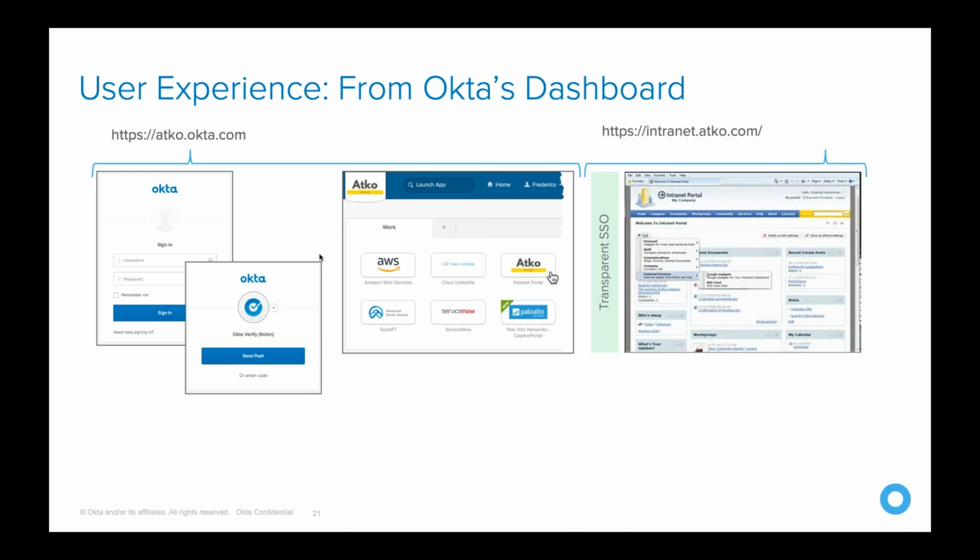That appears as an app, and then it gets allocated. The user's allocated by group or individual. They appear with a chiclet on their portal, and they can click on that chiclet. That then takes them through to the app on the assumption that they're already authenticated. If the app requires additional MFA, then that's triggered at that point, and we then land onto the app from that point of view.